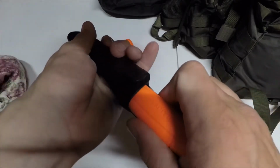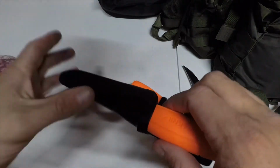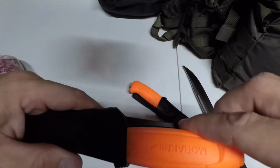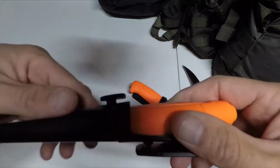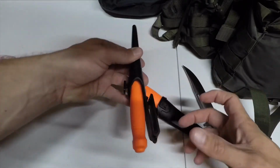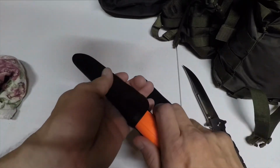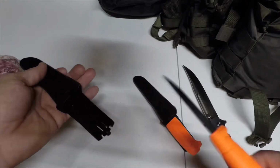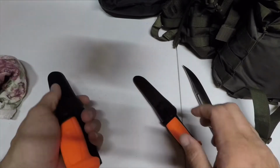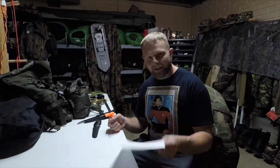See, I put that in there right. I think I did that. Yeah, that's right. It fits different inside the sheath. That's kind of cool. Nice little snap to it. A little belt clip there. Cool. Wow, that is really cool. I got two of them. Awesome. Both carbon. Nice. And it's got the Scandi grind blade, which is great for carving and bushcraft tasks around the campsite. Awesome, awesome, awesome. So let's go ahead and do a paper test.